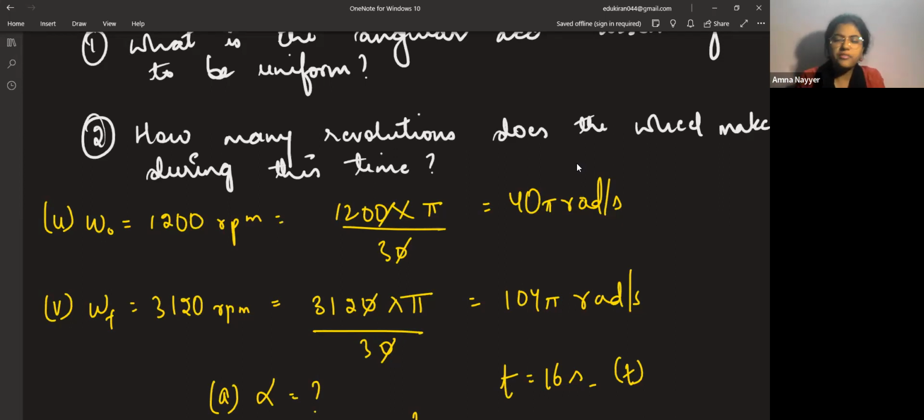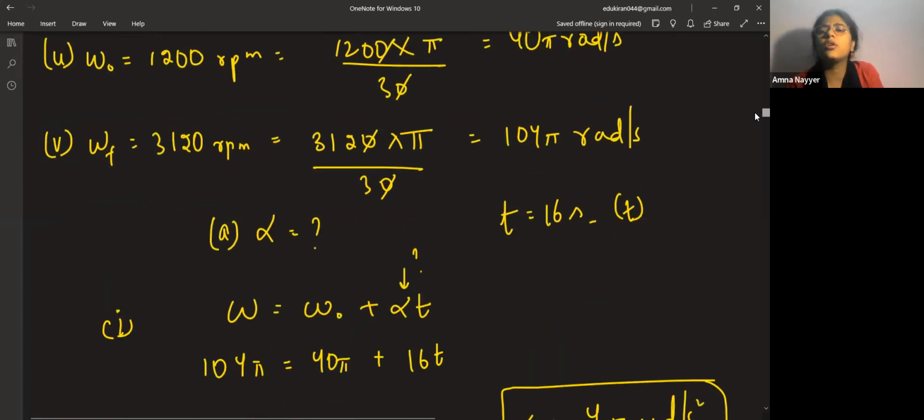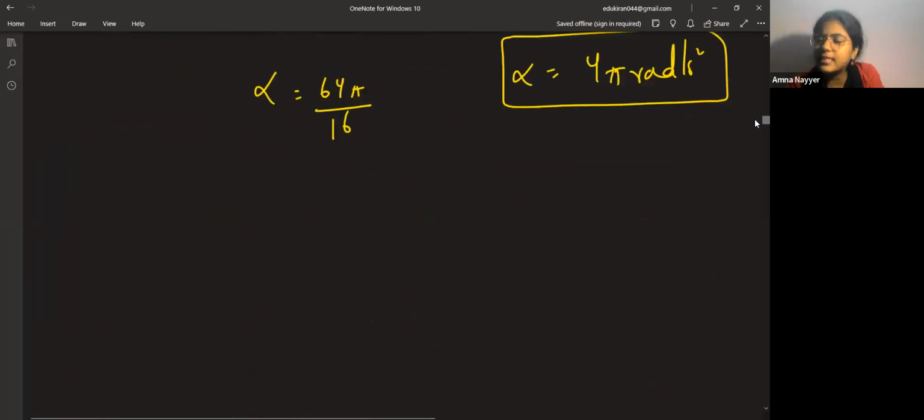A wheel is revolving. So 1 revolution, 2 revolutions, 3 revolutions. You should know which angle is being made. Then you can multiply. Suppose n number of revolutions are there, and theta is the angular displacement. So n into theta would give you the total angle made. That's why first let us find out theta. What is the angular displacement? We have all the data with us: initial velocity, final velocity, time, angular acceleration, everything. We can find out theta.